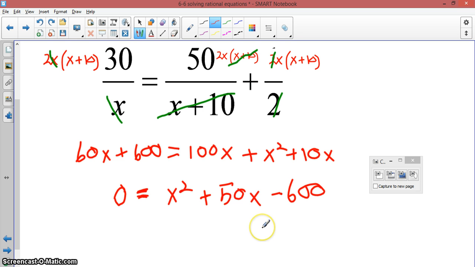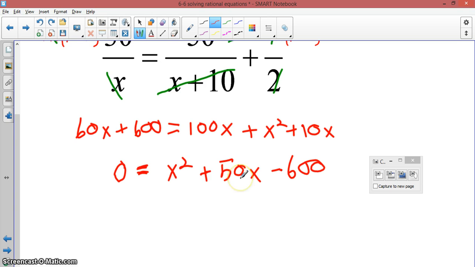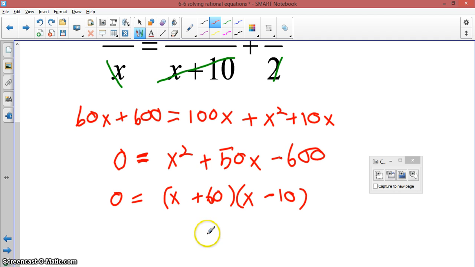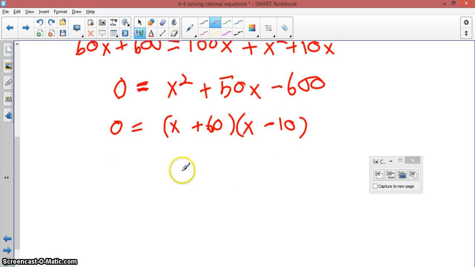Okay, which is crazy huge numbers. That's alright. If you factor this, and you're just going to have to bear with me, these numbers are pretty huge. If you factor this, you get things that multiply to make negative 600 and add to make 50, which are plus 60 and minus 10. Interesting. Okay, so you could also use the quadratic formula if you wanted to, but this does factor. So you set each factor equal to 0. x plus 60 equals 0, so x equals negative 60. x minus 10 equals 0, so x equals 10. Okay, so we have two solutions.